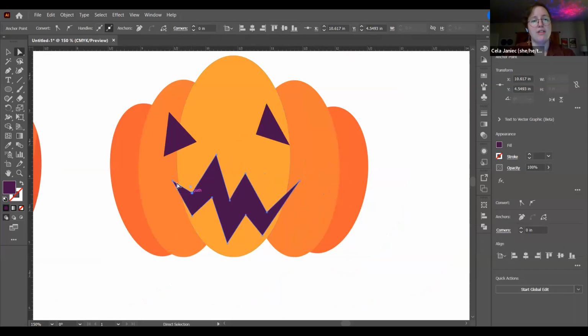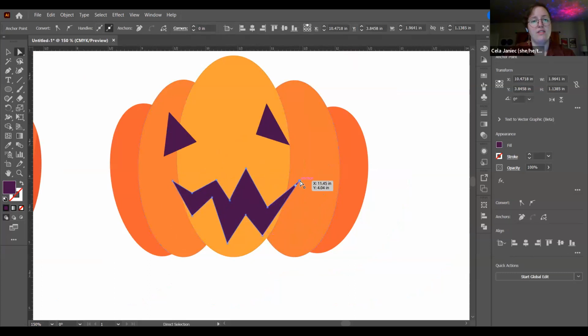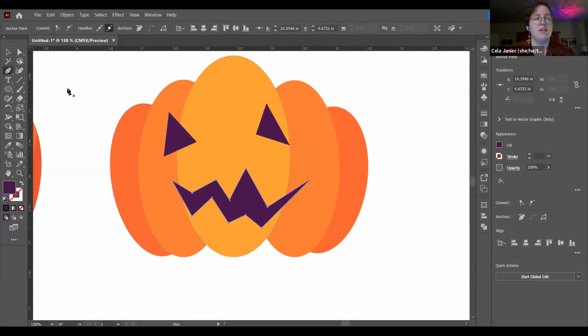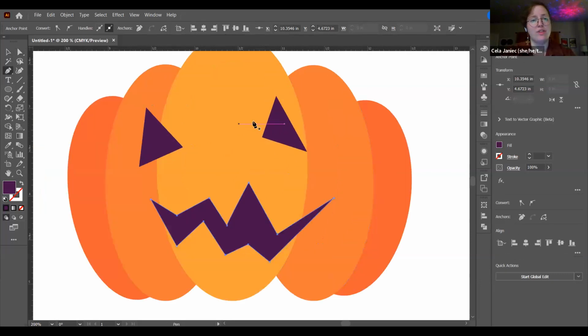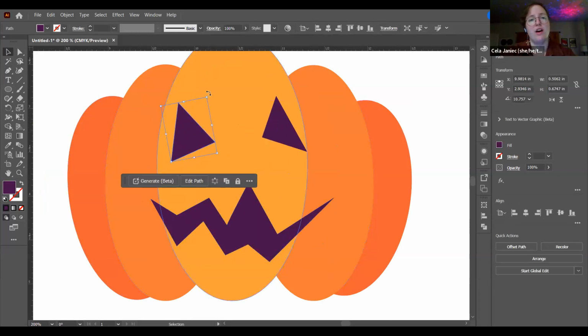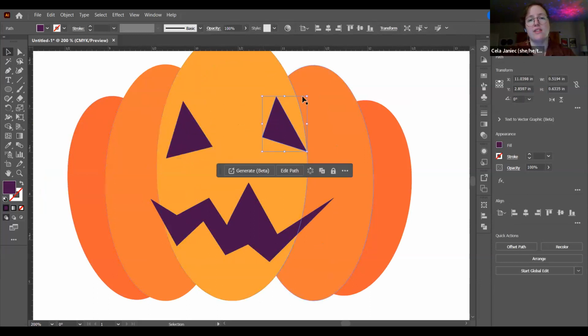Let's make them a little happier. There we go. That's a happier pumpkin. That is the basics of the pen tool. I haven't gone into any curvature options with it. They're called Boolean curves or Boolean tools, very similar to what you can use in AutoCAD and, as Kelsey will go over, Inkscape and other vector programs.